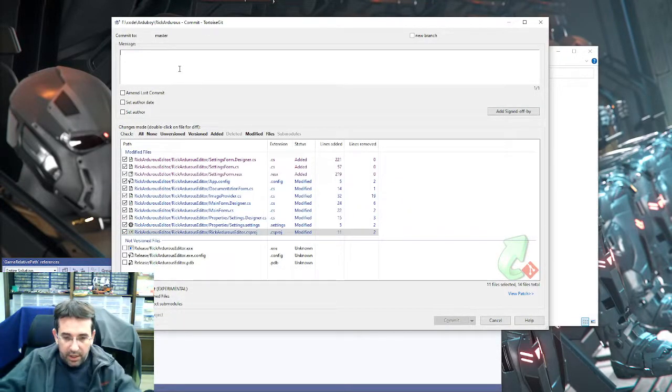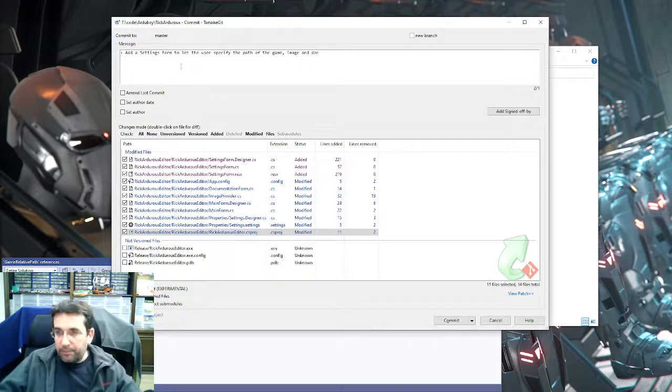So, add a settings form to let the user specify the path of the game, image, and doc.